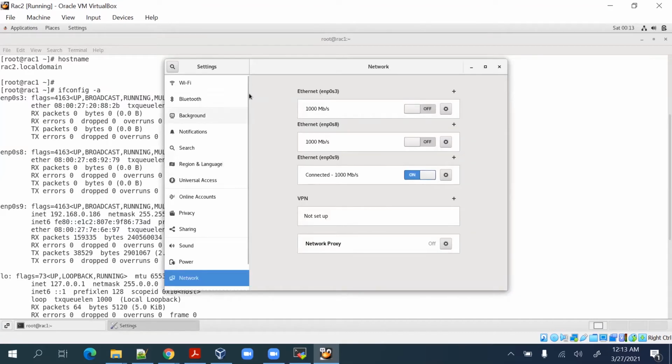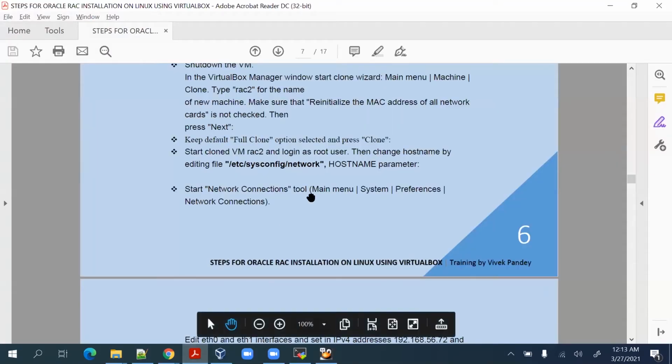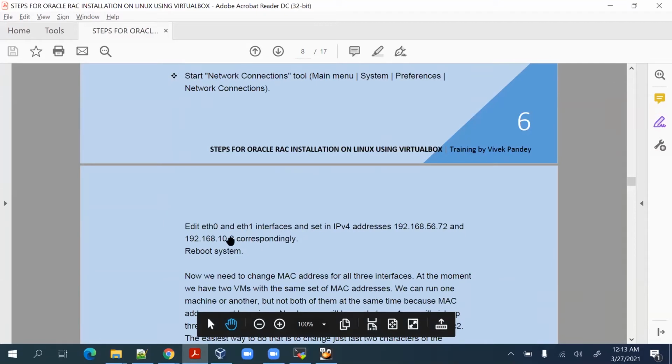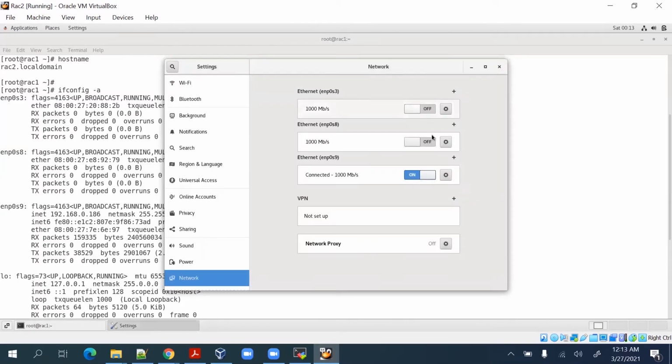So we'll go to the network setting, click on IPv4. Here we have given IP address 192.168.10.1. So we have to modify this IP address to 10.2. Then click on apply, click on start.